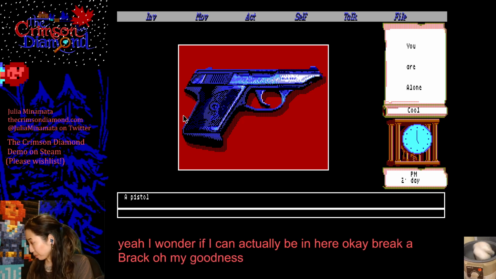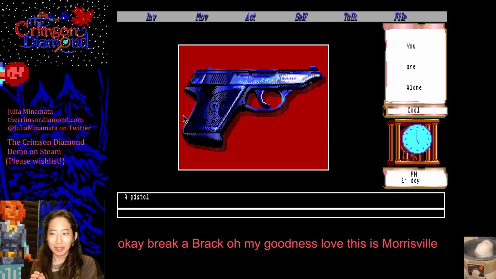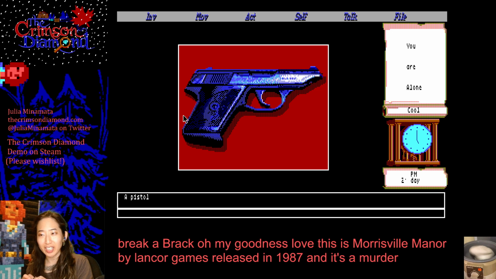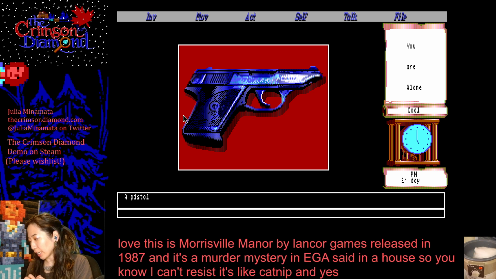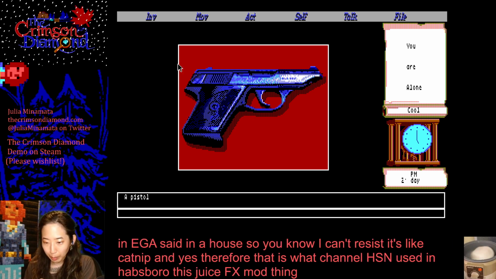Oh my goodness. Grindislav, this is Mortville Manor by Lankhor Games, released in 1987. It's a murder mystery in EGA set in a house, so you know I can't resist. It's like catnip. And yes, that is what Sean Aitchison used in Hobbs Barrow, this Juice FX mod thing. A pistol.